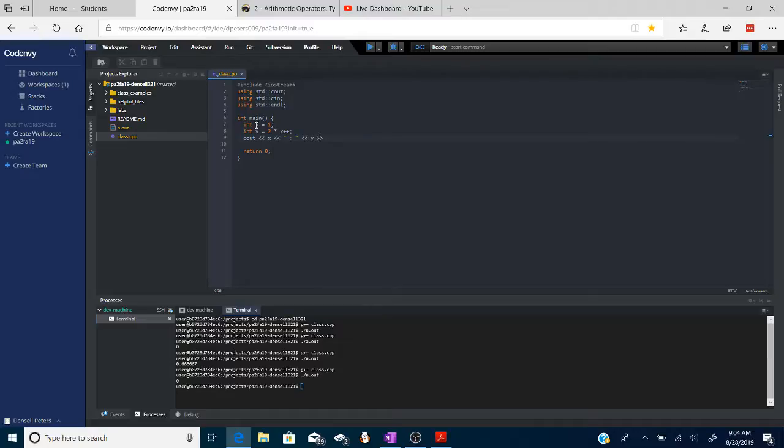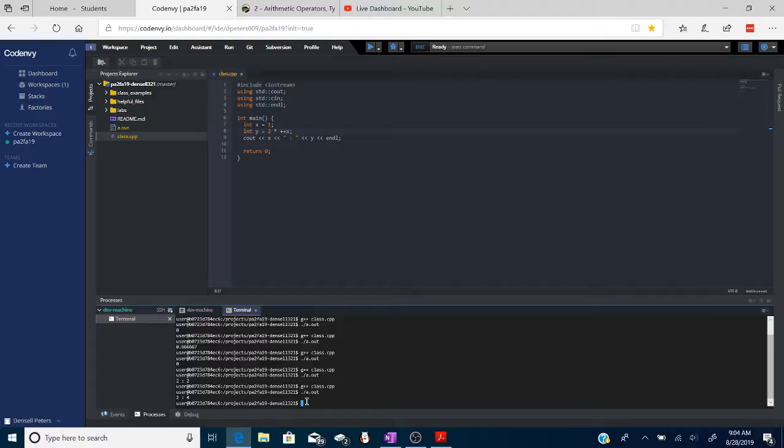If I change that plus plus to instead be before it, and no, you can't do both, one or the other, and I run it, notice that x's value is still 2, because I always added 1 to x, so it was always 2. But y's value is now what? 4, because now it says increment x first, because the plus plus comes before, and then multiply. So x becomes 2, 2 times 2 is 4.